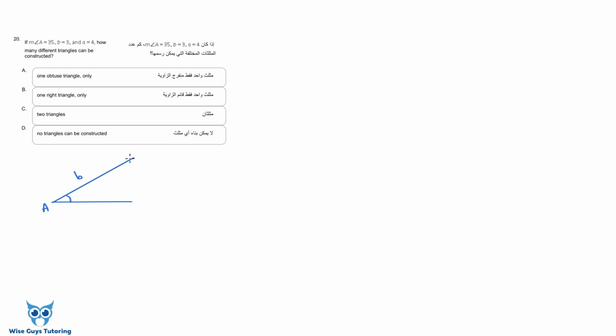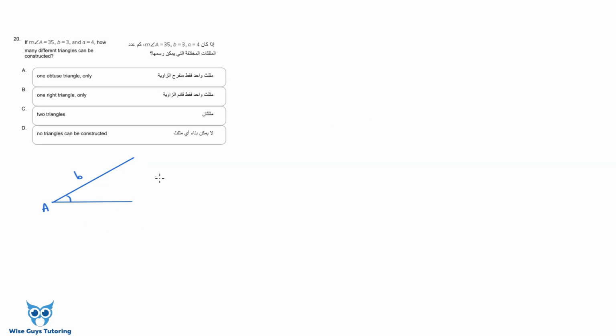There's always a third side here which we call a, but a can be different ways. You see, a can come straight down for a right angle triangle, or a can be something like this, where you would have one of these obtuse triangles. It has an angle bigger than 90, so this is an obtuse angle. You can also have one of these triangles, something like that. That's again an obtuse angle. Or you can have a triangle that doesn't exist. Maybe that side a is super short and it doesn't exist. So what I want to show you is how we figure this out.